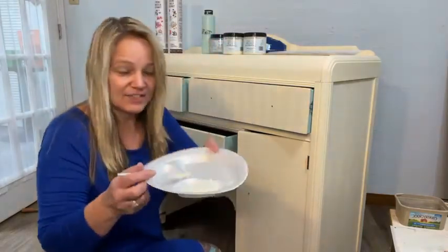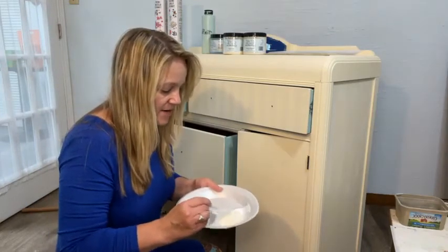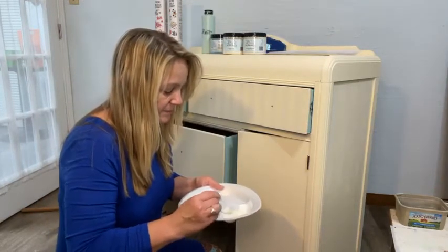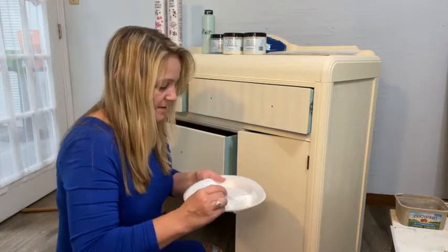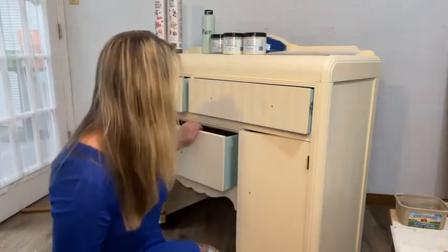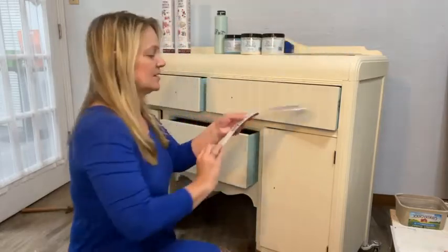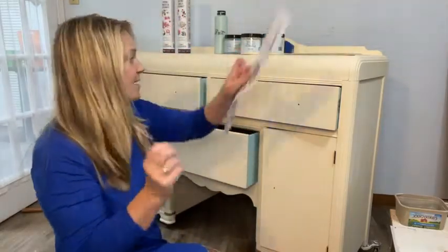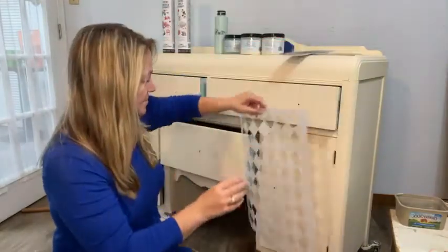So we've got our mixture of two parts Endless Shore to one part Sunkissed. And we are going to be applying it on the drawer, on the door facing and right here. It is a Harlequin. It's the checkered.